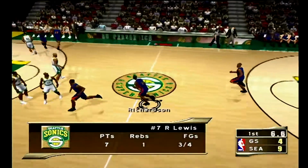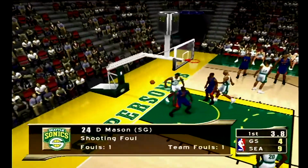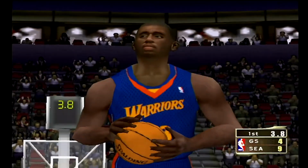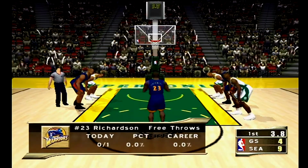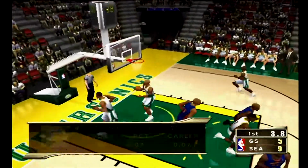You have to be able to play better defense than that. If you expect to stop a sharpshooter like him from draining it, you've got to step it up. It's blocked. Lewis is pummeled. And he'll get an opportunity to grab the two from the line. He can't get the first. He sinks the second.